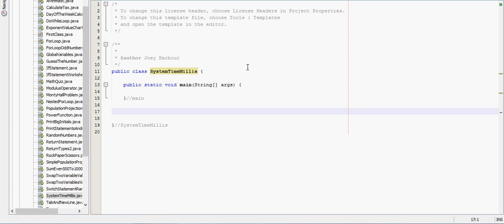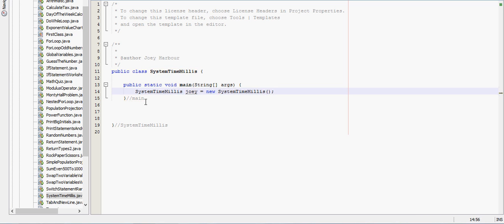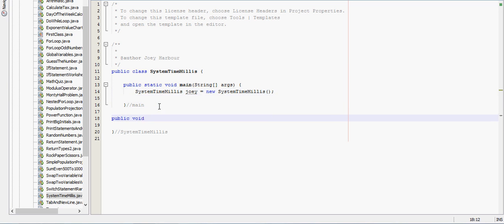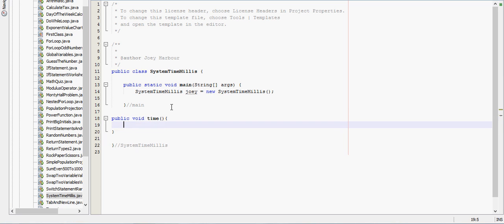I prefer milliseconds. Anyways, let's start this out so that we can actually call different methods besides the main one. We're only going to use one method inside this program, but I want to get in the habit of doing this all the time, so that's what we're going to do. Then I need to create my method. I'll call it time, and it's not going to take any variables, so that's how we will create it. Put a comment there so we know what's going on, to get in a good habit.